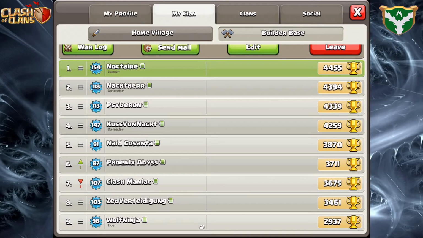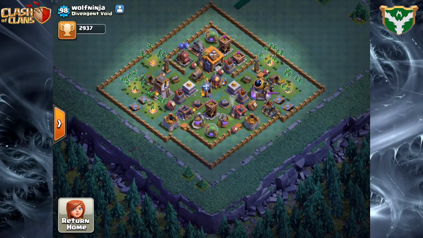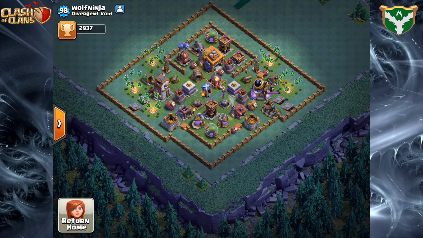Now, what if you go in and you're running a hyper rush, or maybe you rushed early from a lower level, like say level 5 or maybe even Builder Hall 4? Well, that's what I did with the Wolf Ninja game. We basically maxed everything at Builder Hall 4 except for the walls, and then I jumped it straight up to Builder Hall 7. I mean, I did not pass go. I did not collect $200. I went as fast as I could at Builder Hall 7.